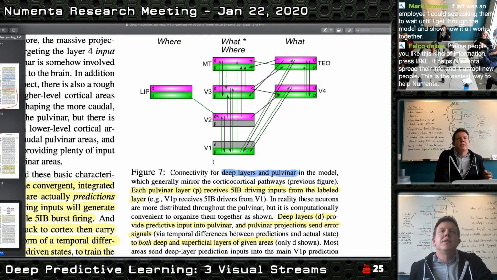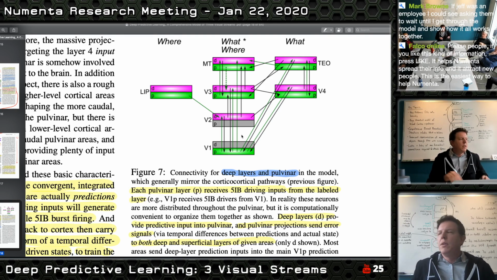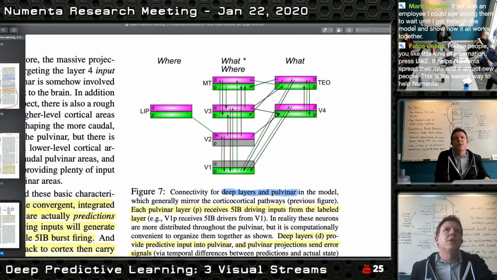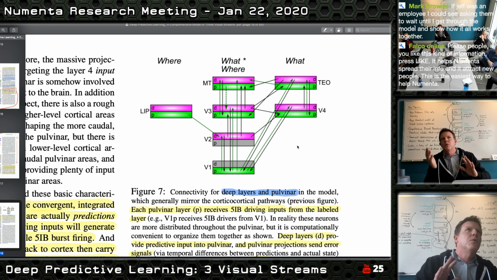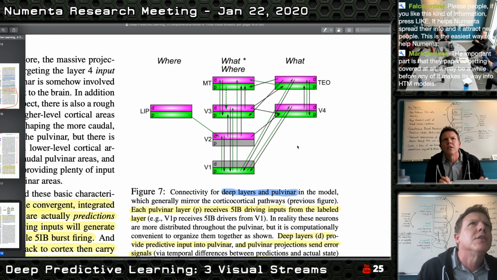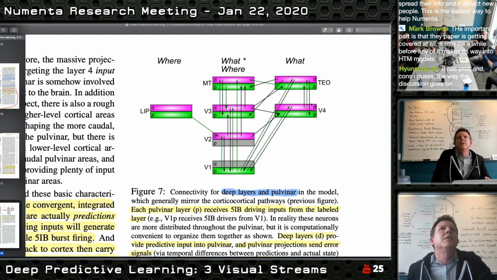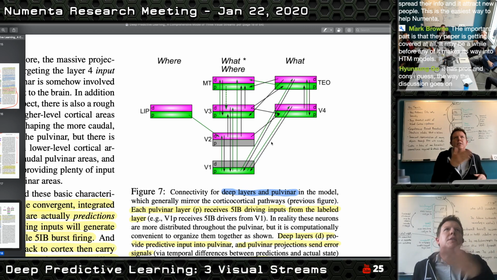And this V1 is really hand wavy. The way they did V1 is really hand wavy, I'll just say that. So these are the pulvinar to cortical connections. They're all pulvinar cortical connections, I think. This is just the pulvinar shows TEO, pulvinar and V4. So this is the whole hierarchy and the connectivity between regions that they created to make this model work.